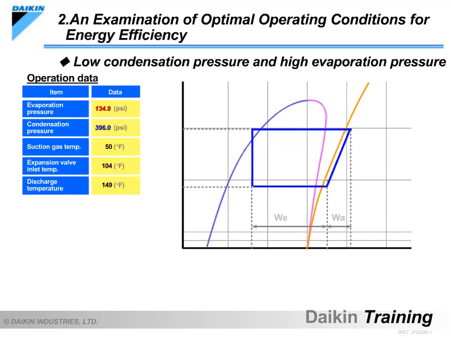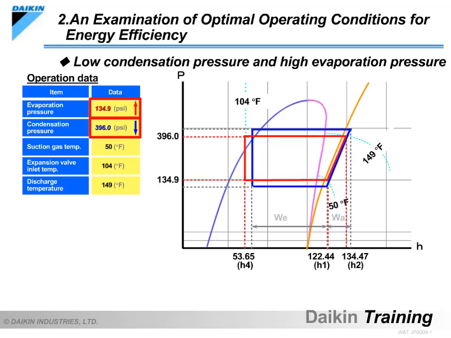Finally, let's take a look at the COP when evaporation pressure is high and condensation pressure low. In this case, it is important to avoid heat exchanger contamination and insufficient heat exchange from short cycling due to poor installation. Also, ensure that the room temperature is set high to increase evaporation pressure and that the condenser is sprayed with water intermittently to lower condensation pressure.